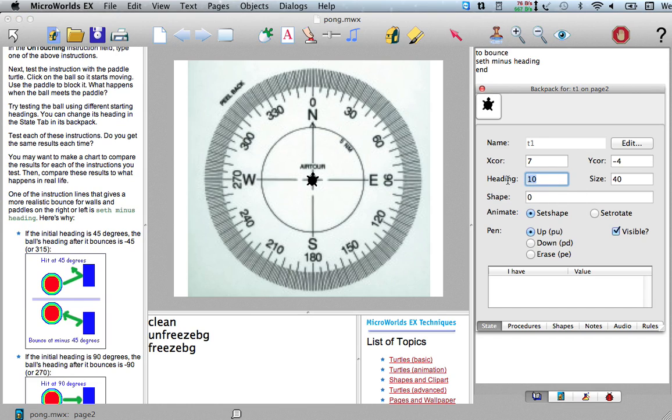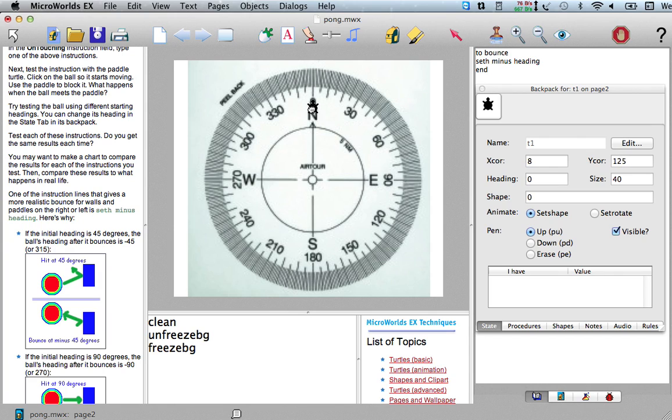let's set his heading to 0. Right now his heading is 0, right? If he goes up here and bounces off the top of the wall, we want him to turn this way, right? Heading 180. But if we're at 0, we go and go and go and hit here. If we say set H to minus heading, well, the heading is 0. So minus 0 is just 0, right? We're not going to change his heading. He's just going to keep going off the screen.